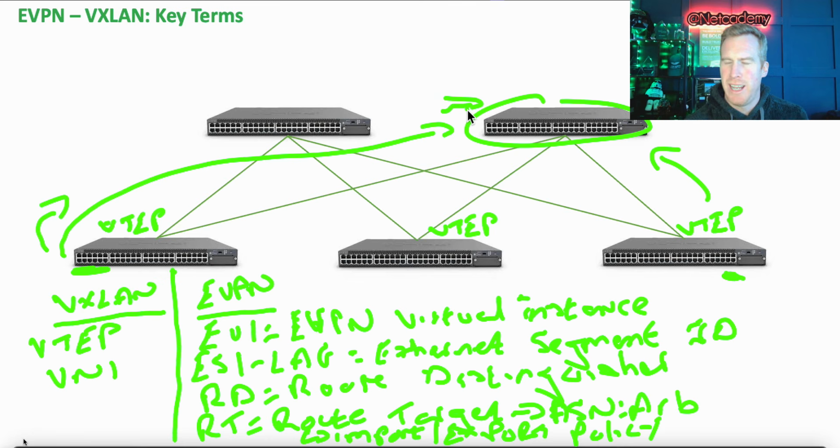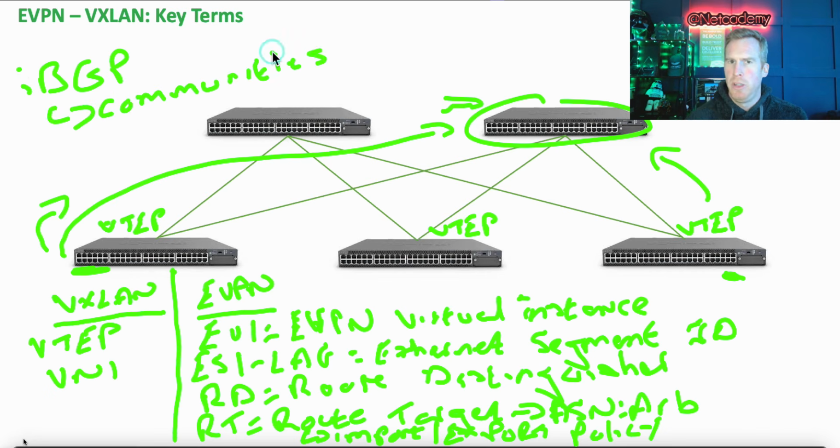The reason why is, as I said, EVPN is based on BGP, or Border Gateway Protocol. That's essentially what EVPN is. To be specific, it's really more iBGP. It's not really eBGP, it's more iBGP related. But within BGP, there is this concept of communities. And communities allow an advertising router to advertise a certain amount of prefixes, or a prefix, and to assign a community tag with that prefix.